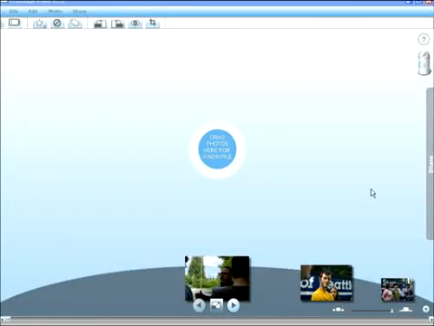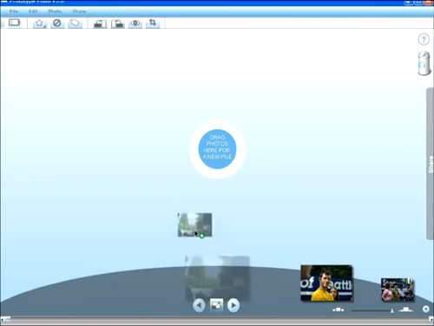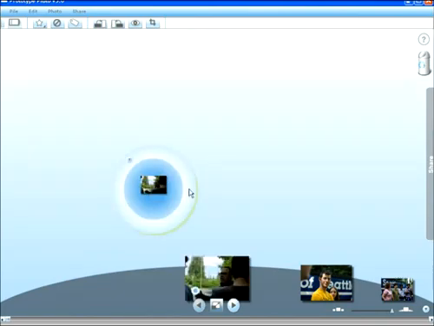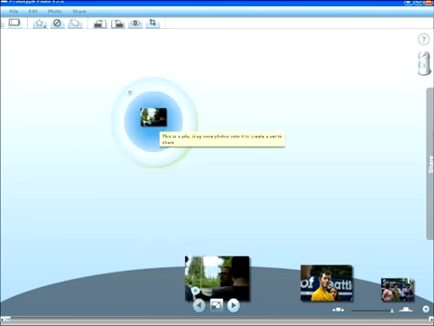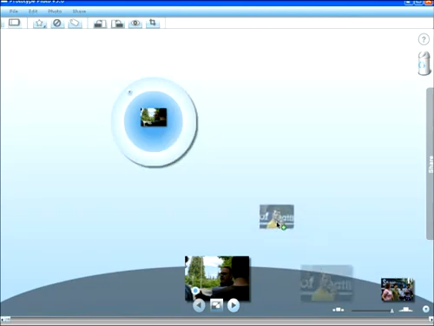The central area of the application is the photo space. Dragging a photo from the album doc at the bottom of the screen to the photo space creates a new photo pile in the photo space. The new pile has a copy of that photo at its center. More photos can be placed in the center of the pile, or they can be placed in the outer ring, which is called the aura.